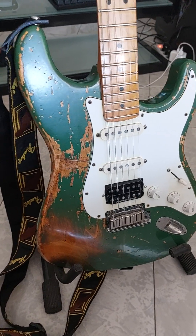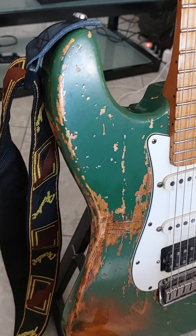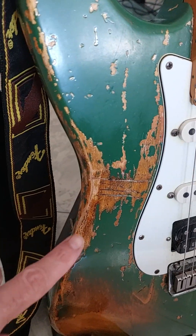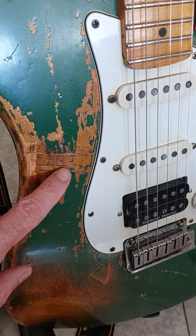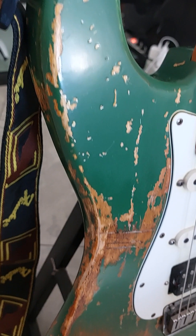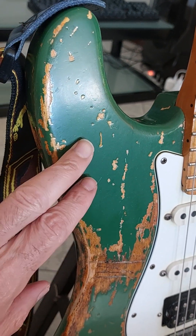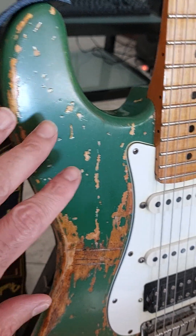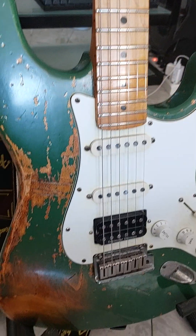The painting has been done in Nitro, like the old first Stratocasters. Now I'm going to show you a close-up of the painting. As you can see, he did a really great job on the relic — he even did the signs of the pick wear. This luteist, he does the relic work with his nails; he doesn't use any sort of instrument for doing the relic, as far as I know.